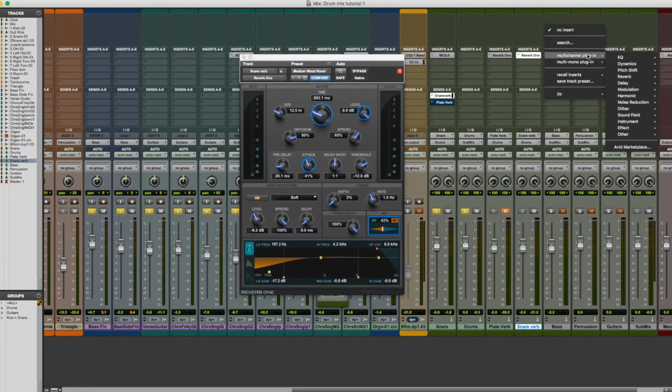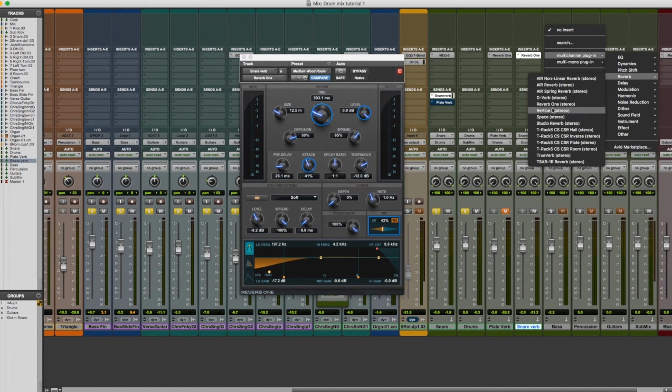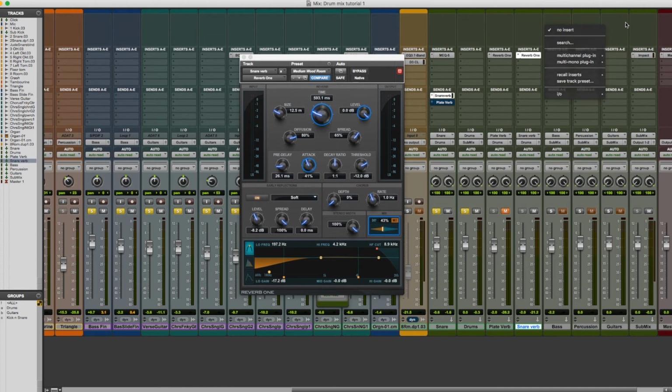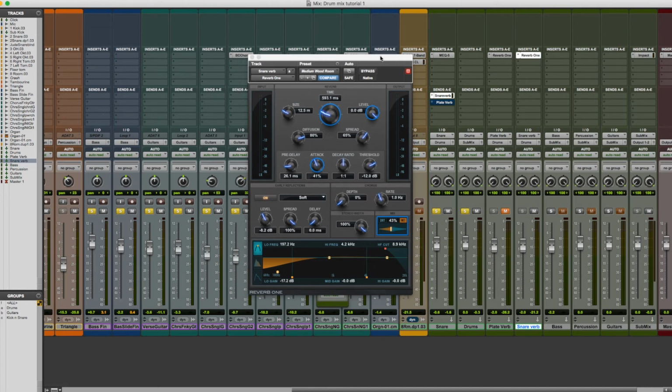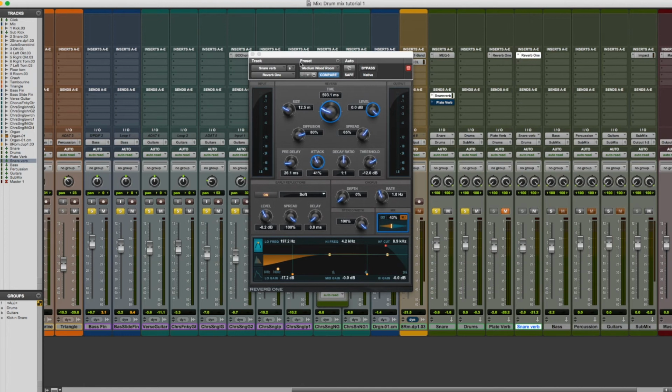If you go to inserts and go to reverb, that's where you choose your reverbs. You've got D-Verb, which is fantastic. That's a stock plugin. Some of the reverbs I use, I must admit, are third party or Avid extras, but you set a reverb that you like the sound of, and this one is set to a medium wood room sound, which is quite a nice sounding room. I cut out a little bit of the low end and the top end, so it doesn't sound too tinny or fluttery echoey, and it doesn't go on forevermore with the low end, to give it a more crisp sound.